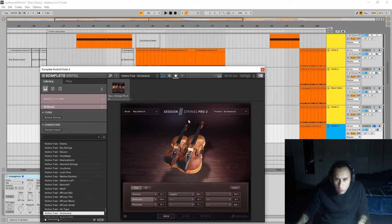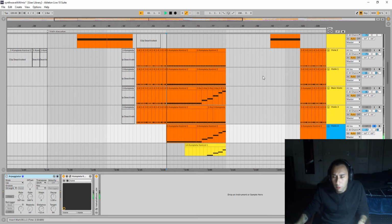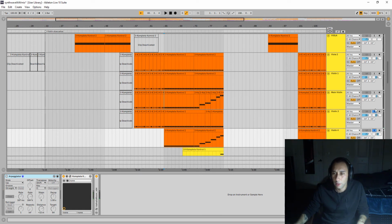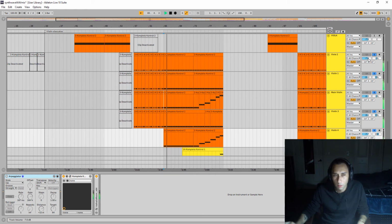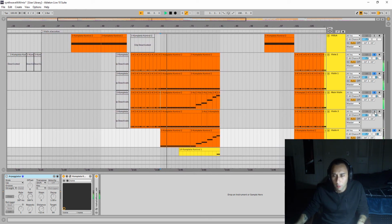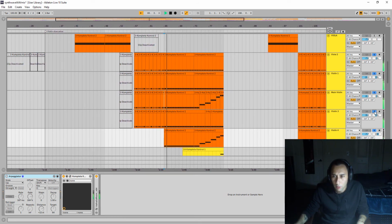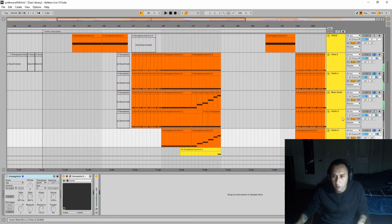Yeah, this is from Session Strings Pro. Different bank or library. I did this for more stereo, like more of a support. I'm not sure. I mean, let's see how they all sound together. I might take this one off because I don't hear any difference here. Yeah, I might take this one off just because I don't think it's doing anything.